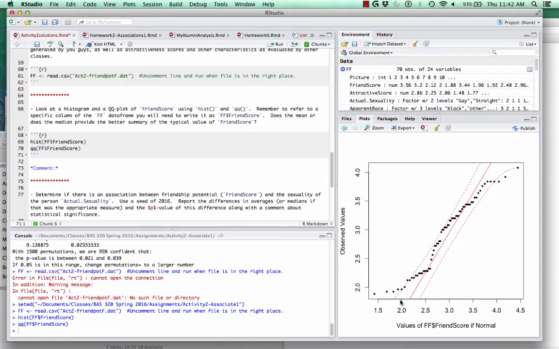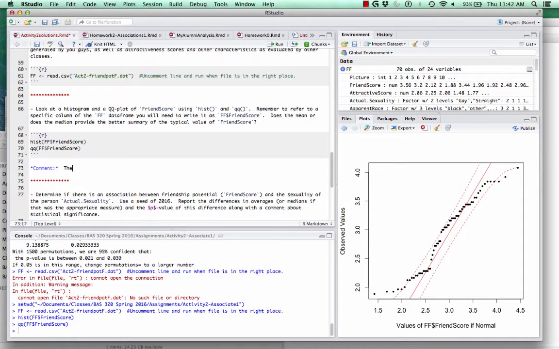So in this case, I would say that, sure, it looks like the distribution of friendship scores is approximately normally distributed, and when something has a normal distribution, it's appropriate to summarize the typical value with the mean. We don't need to use the median here.